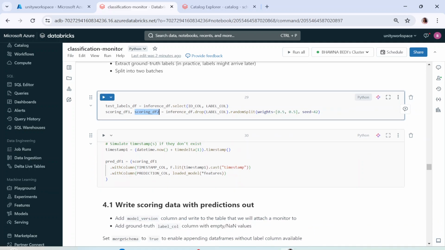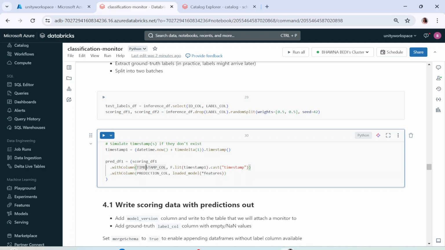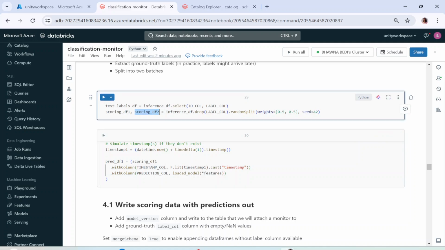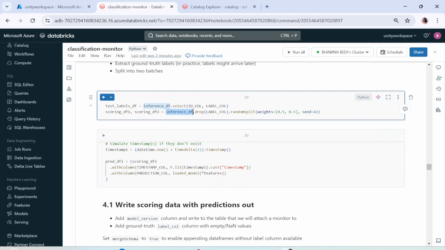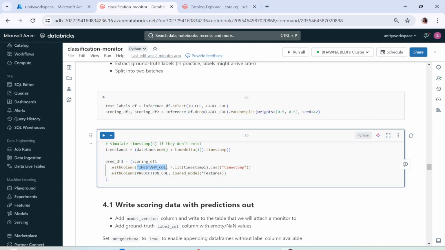We will come to this as well, but if you look over here, I am also adding one new column called timestamp column to my inference data frame. When you're passing the data to the model, it has to have a timestamp, right? It has to have some particular date because you are going to run a particular record on the model at a specific time period.